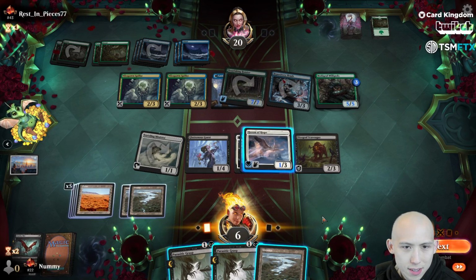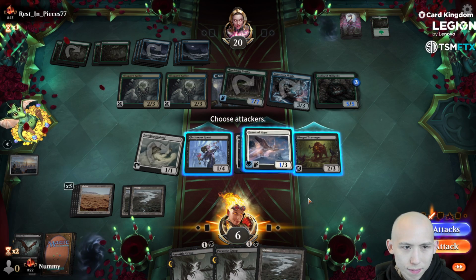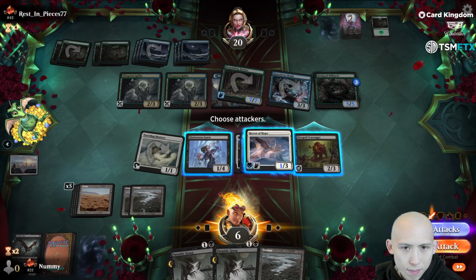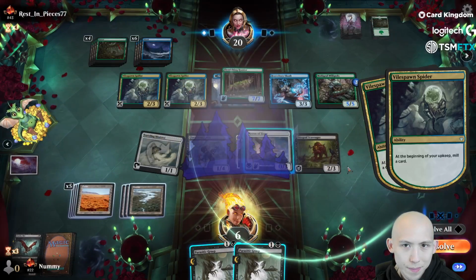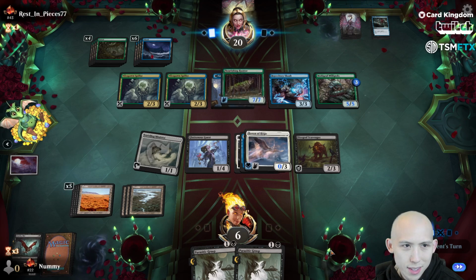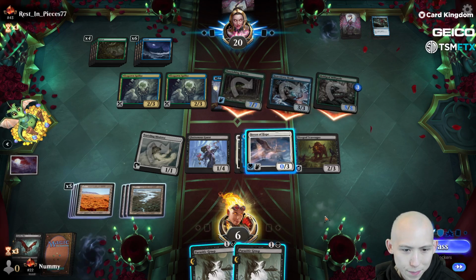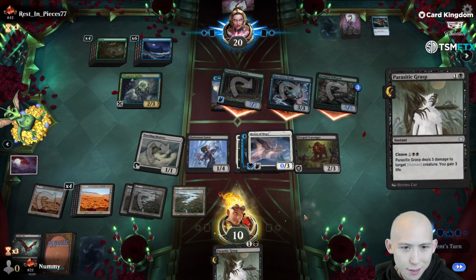Go to six. They milled two cards. They're at four cards left in their deck. Okay. This is fine. So I can go for a grasp on a spider. Gain four.